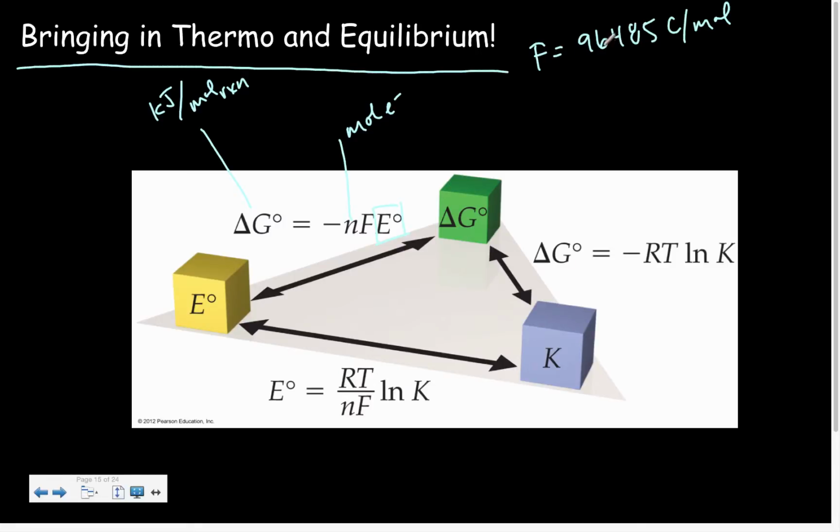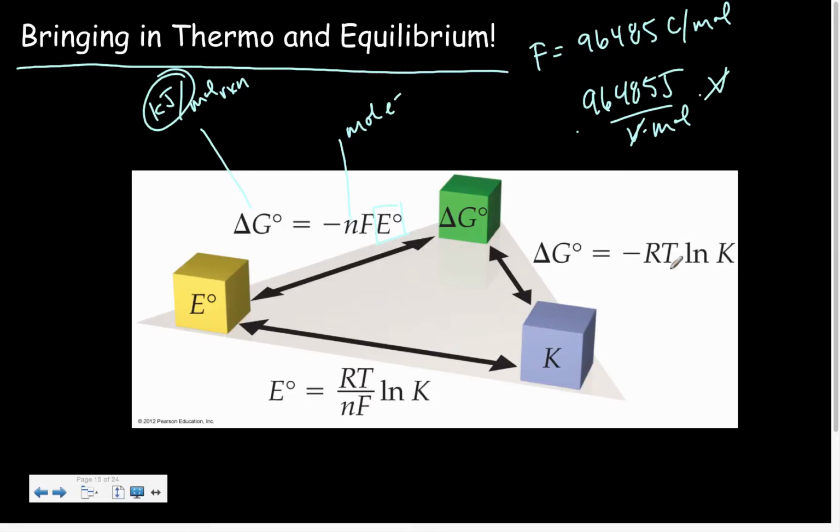So going back over here to Faraday's constant, 96,485 coulombs per mole, going back to what we talked about at the very beginning of the chapter, a coulomb is also a joule per volt, which is why this is also 96,485 joules per volt times mole. Which is why when we take this times my E, which is volts, times my N, which is unitless moles of electrons, these cancel and end up with joules per mole. So do be mindful in terms of units. If the question's asking you for delta G in kilojoules per mole, you need to make sure that when you're done, you do a conversion here.